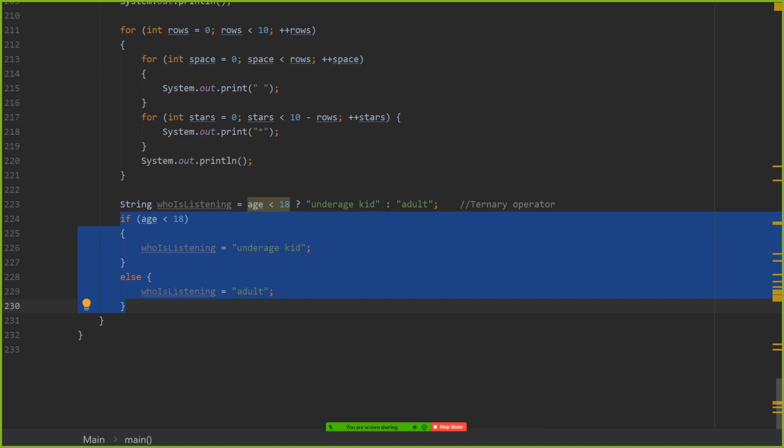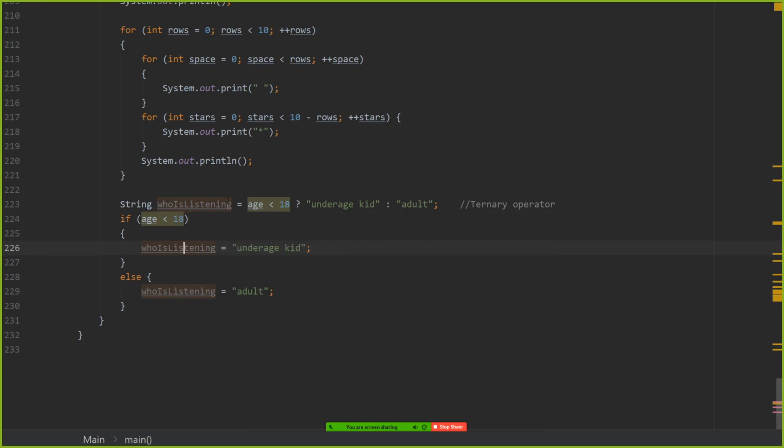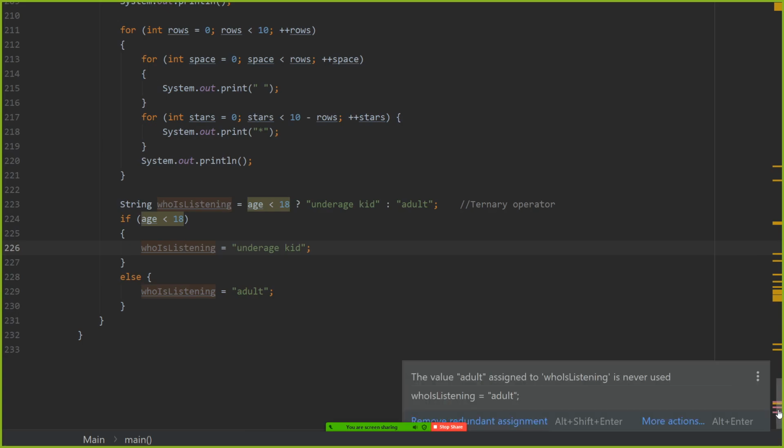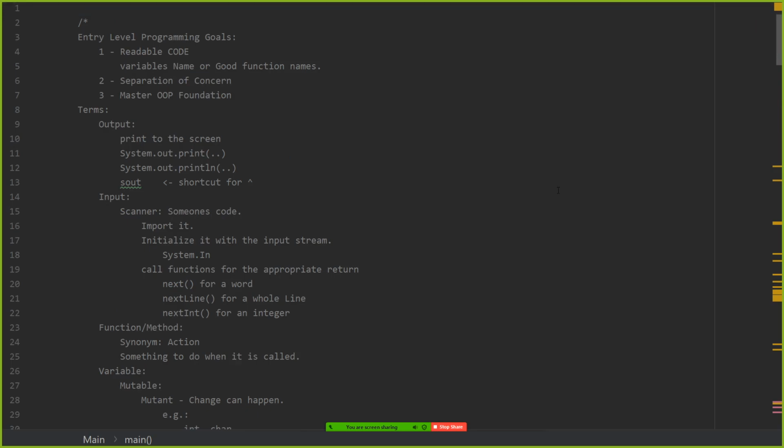Give me just a second to see if there's anything else I wanted to go over with you guys. Otherwise, we'll start with functions. Okay, I think this is fine. So if you have a question, this is the moment. Otherwise, we're moving on to functions. If I missed something, or if you want me to go over something again, let me know as well. It'd be my pleasure. You guys listening to me talk all day is what I enjoy the most.